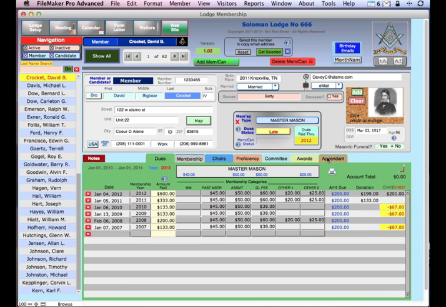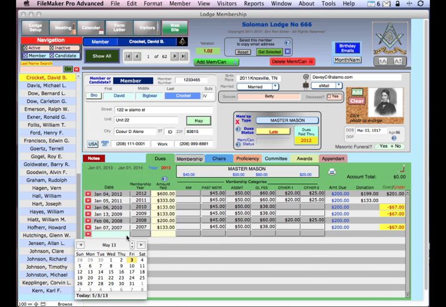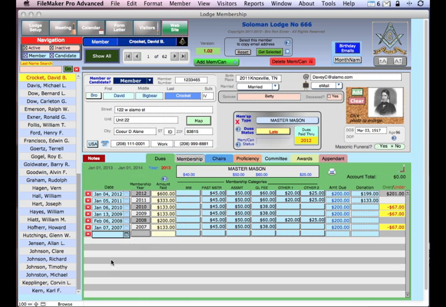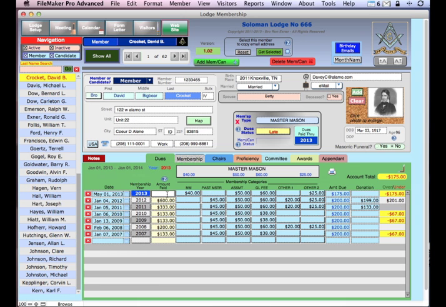Down in this area, there's dues, membership, chairs, proficiencies, committee awards, and appended bodies. Dues, briefly, you just enter it right here, and everything is automatically distributed across from left to right in this sequence.